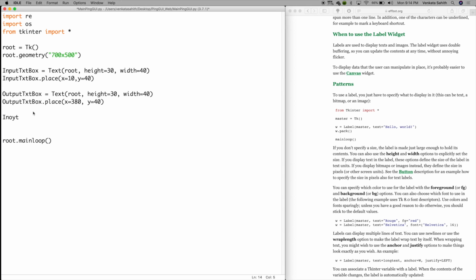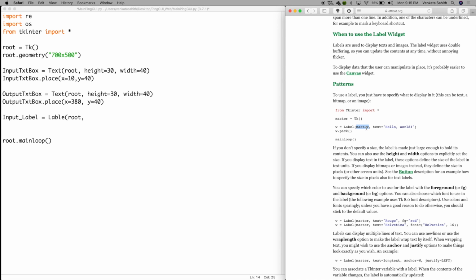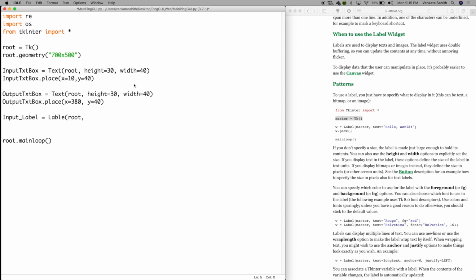So let me put input label equals Label, root. Here on the website they use master because they are using master equals Tk, but I am using root equals Tk. That shouldn't be any problem.